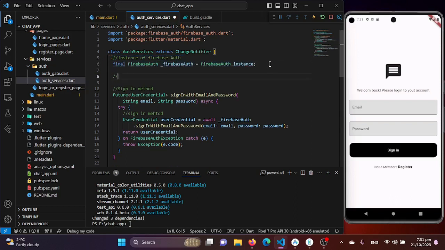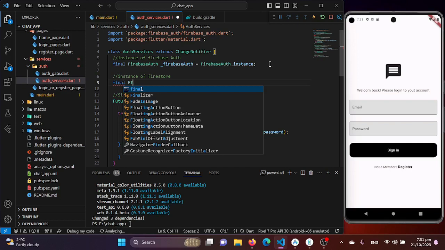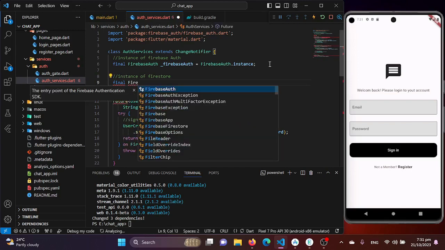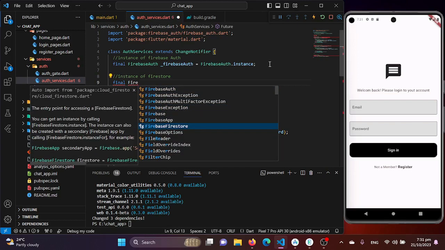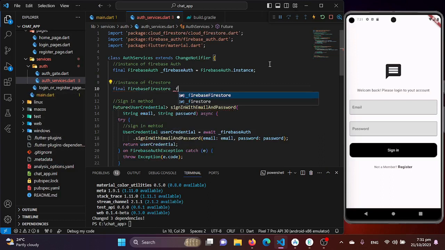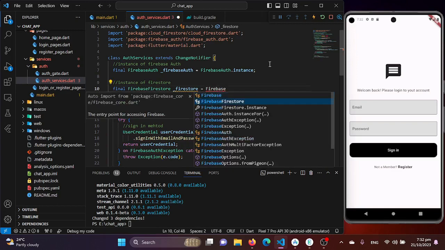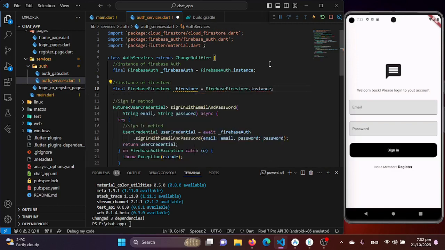Now I'll create the instance of my Firestore, which will be final FirebaseFirestore firestore equals FirebaseFirestore.instance. And here you go, we have created the Firestore instance.